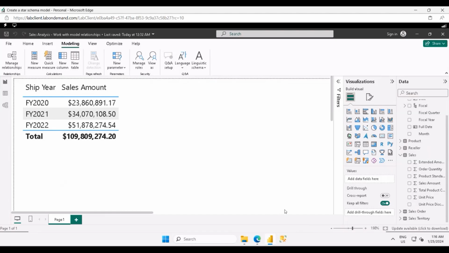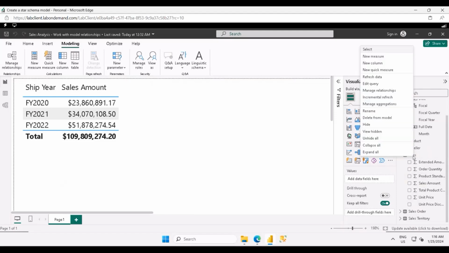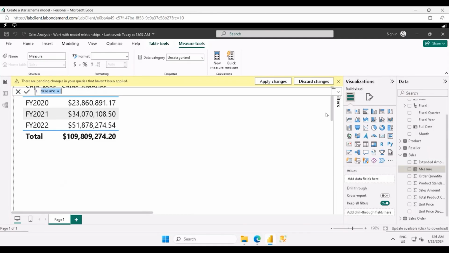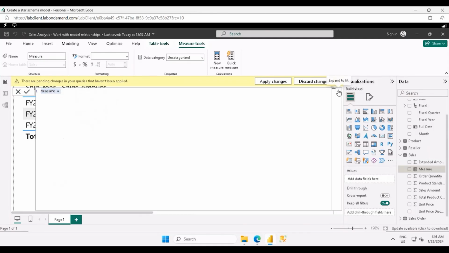So for that, we will be using the USERELATIONSHIP function to make an inactive relationship active. So for that, in the data pane, we will right click on the sales table and click on new measure. Okay, I will expand it.